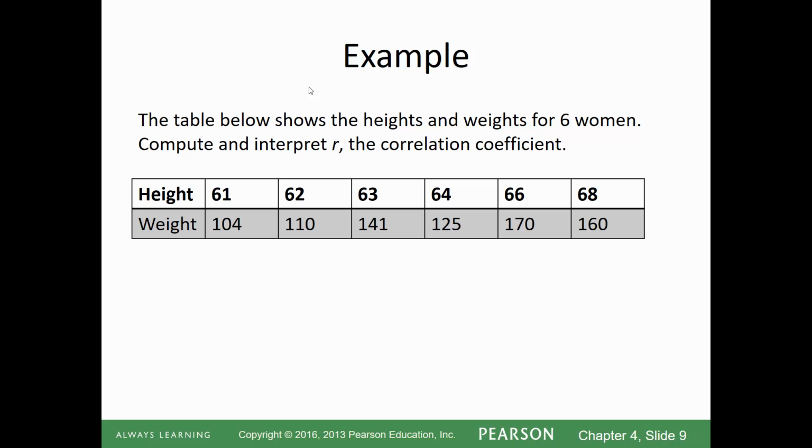The reason why a lot of textbooks like small data sets like this is just for ease of entering, like in your calculator, or typing a list in R, just to make it easier to know how to go through the motions. But we will do some problems with large data sets, especially the R assignments that I'll make videos to walk you through. So we'll get practice with large data sets also. But I want to use this small data set for now, because I'm also going to show you how to do this on the calculator. And on the calculator it's very cumbersome to have large data sets unless you're downloading the data from your computer, which I don't expect you to do.